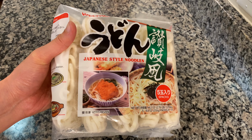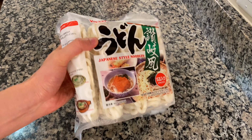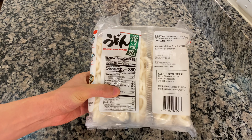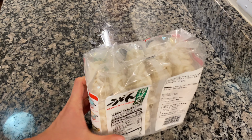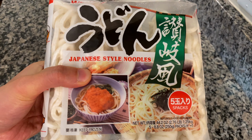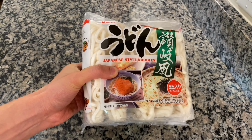You can get it from the Asian market or the local store if you're lucky. The noodles in this package are actually already cooked and then frozen before packaging them. I don't know how to pronounce these three Chinese characters in Japanese, but in Mandarin pronounced as 暂起风.